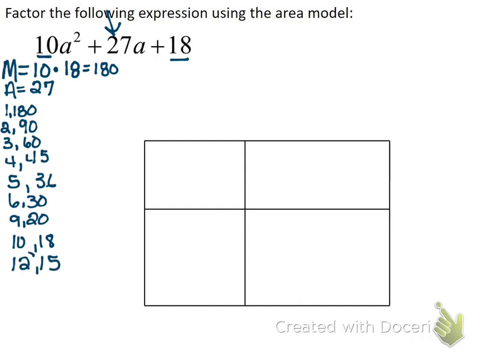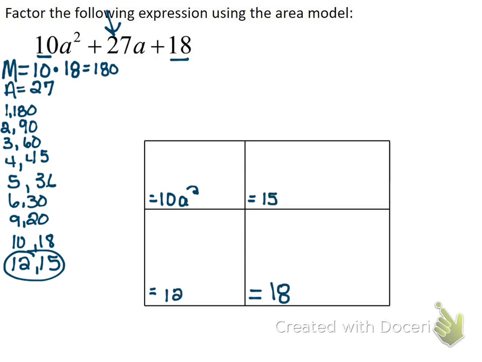Yep. 12 and 15. Okay, so I'm going to circle those. So I just completed step 1 and step 2 of my notes. Step 3 says to do what then? You write down 10A squared in the top left. And then you put 18 on the bottom right. And then you would put the 12 or 15 in the top right. Does it matter if I put the 12 or the 15 here? Nah, doesn't matter. And then 12 down on the bottom left.